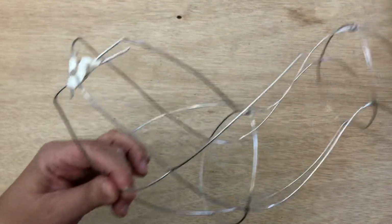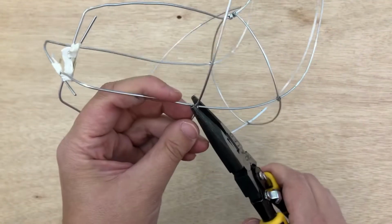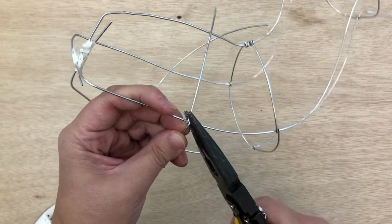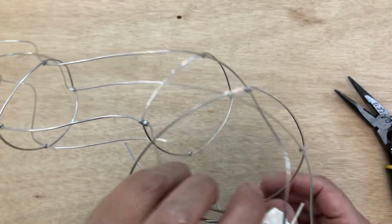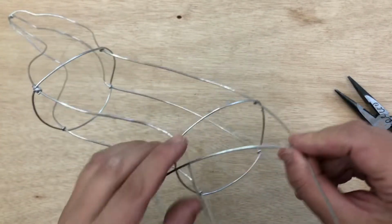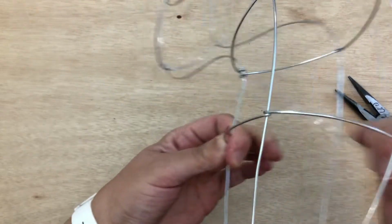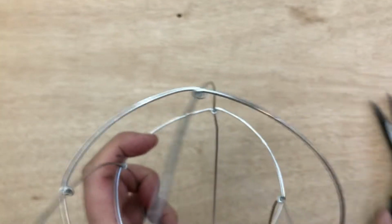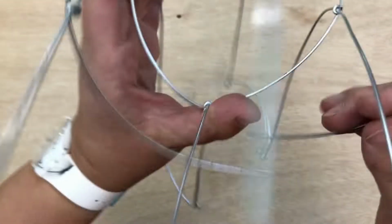Over here. Lay it flat right here too. And then again, we want it to be really flat, just like this one. And we can curve that. We'll end with a pigtail. But before that, I'd like to do the other side. I want it to match.